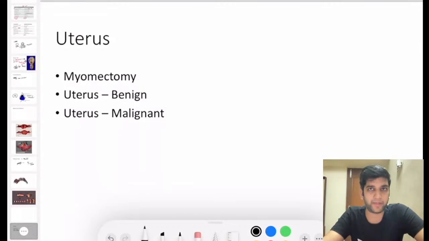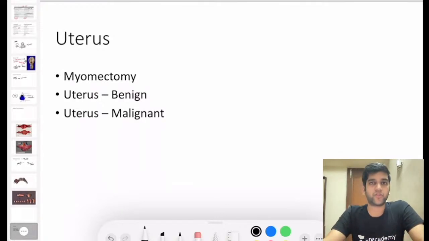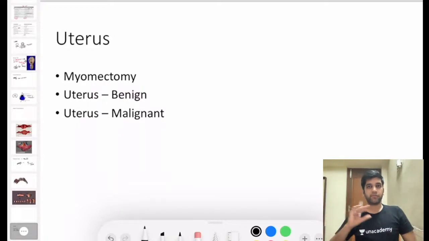So what do you do for myomectomies? Have you examined a myomectomy specimen? Definitely you must have examined myomectomy specimens, right? If you've seen a myomectomy specimen, the first thing that is important for me is the weight. So we have multiple things. If you examine a myomectomy specimen, have you received them in bits and pieces or as a single large myoma?